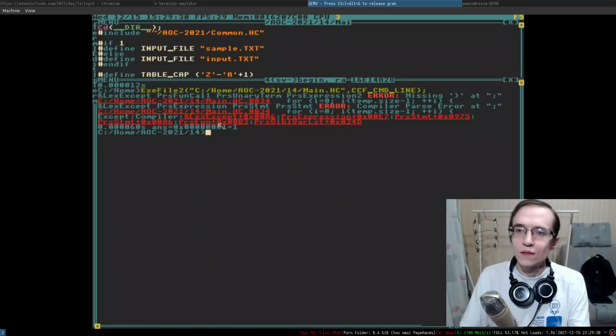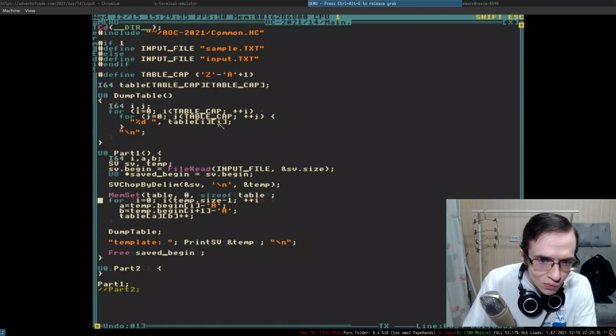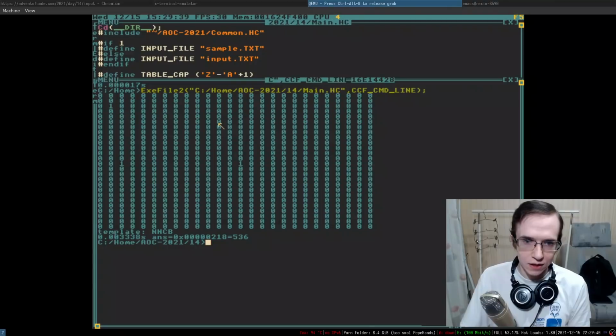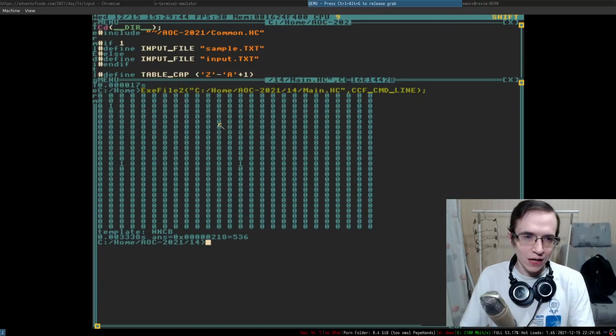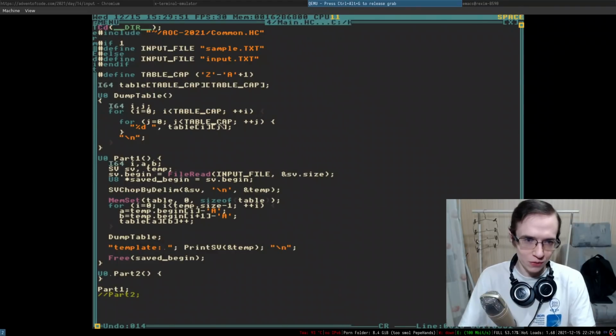So I don't quite understand. Missing at this thing. I see what you mean. Yes, thank you so much. So this is the entire table. There's a lot of things in here, but that's pretty much it. It would be nice to have some sort of information about actual characters and stuff like that. So let me quickly try to do something.